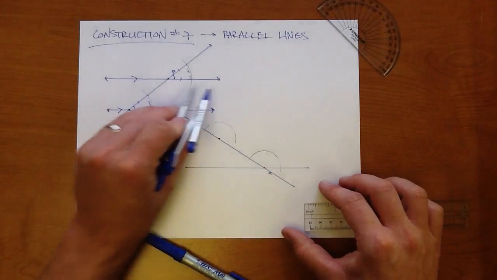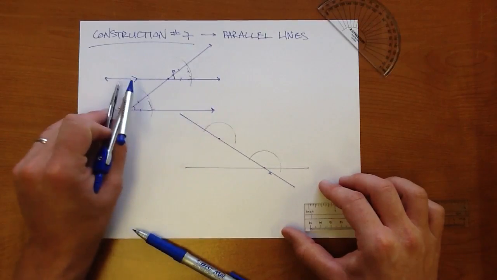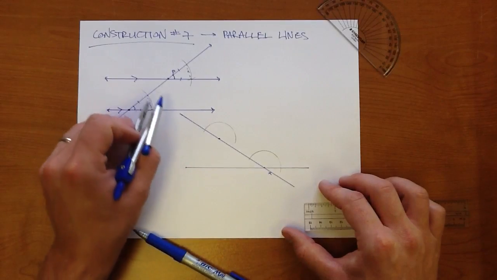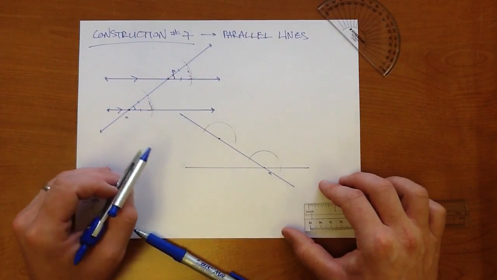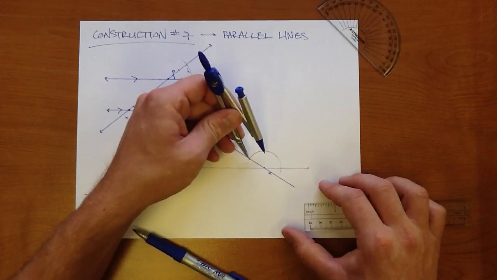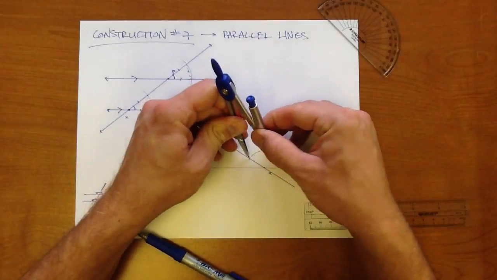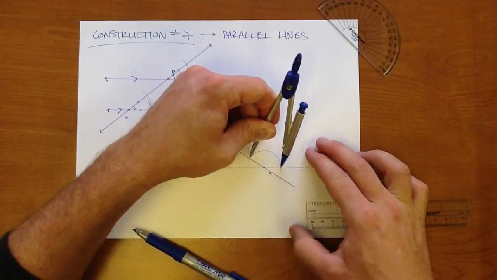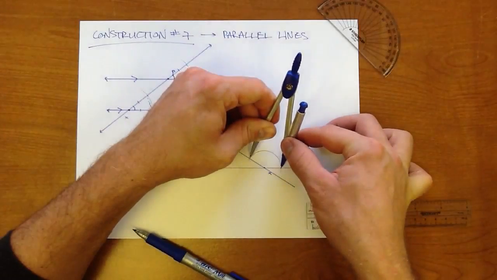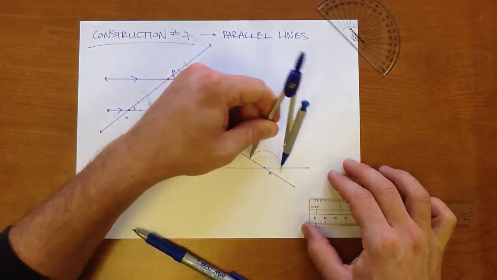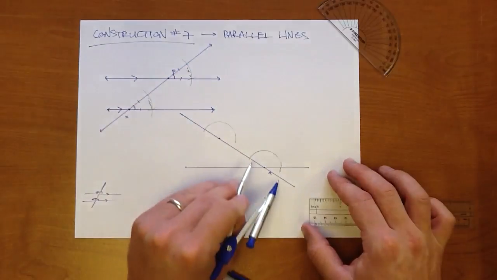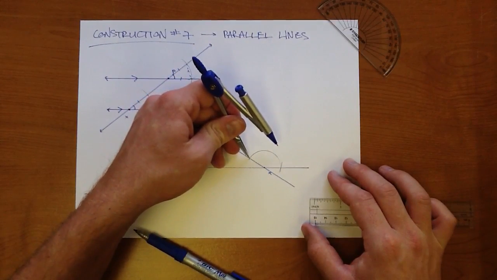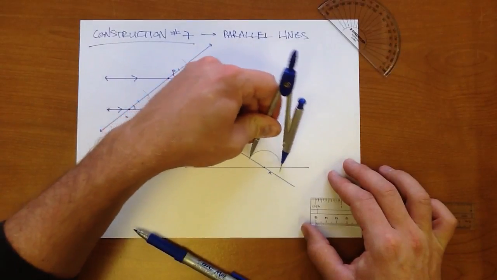So that's why I'm doing this one in ink. This one right here is the line that we want to construct, the parallel line. We don't really care necessarily about all these little arcs. Not that I want you to go through and erase them, because showing them is showing that you understand the process. But if they're lighter, it's easier to see what your final product is. So again, we're measuring the distance from the two intersections of that arc. So we want to recreate this angle. So again, I'll show that they do indeed measure up.